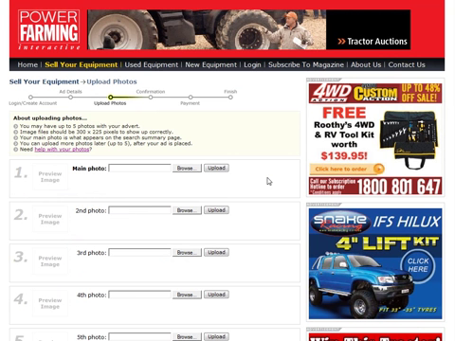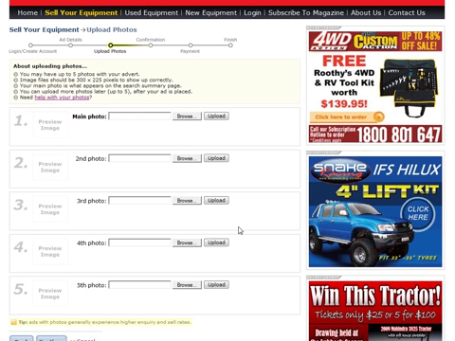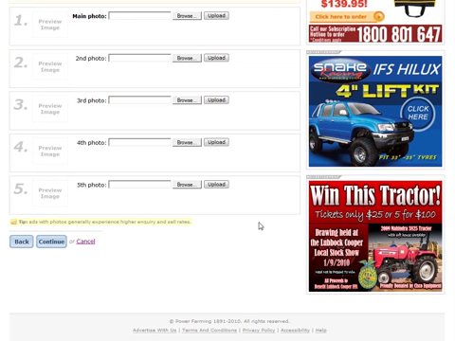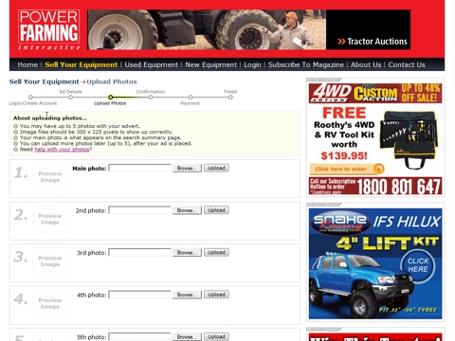and click continue. Now you can see the progress meter goes from stage to stage. So we're at create account before, we did add details just then. Now we're at the point where we can specify photos to go with our ad. Now a person can add up to 5 photos. The first photo is considered the main image. There's some information giving instructions to people about what's required for their ad here. Now this hyperlink will go off to, say, the help page over here. All of this text is adjustable via the content management system.